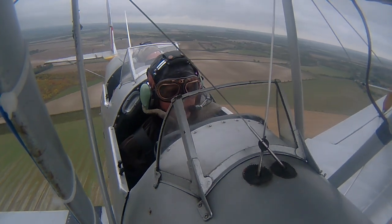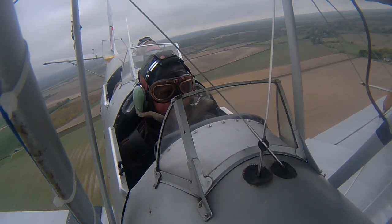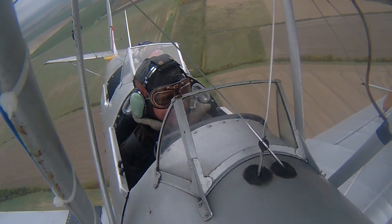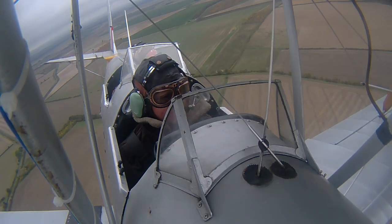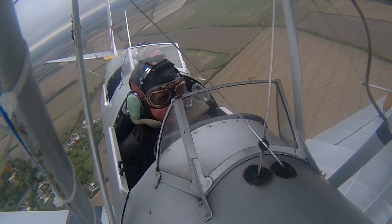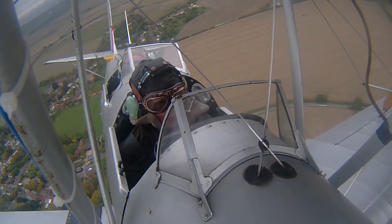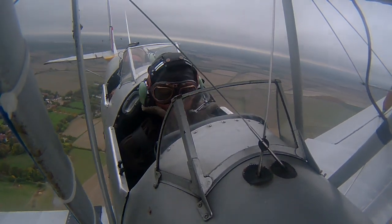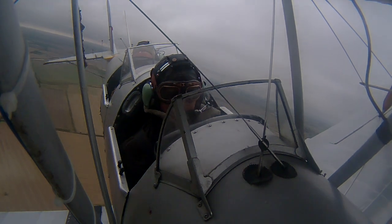If you want to try and turn to the left, go all the way around to the left. We'll end up pointing back at the mast after this, so stop, look out to the left, put on a bit of bank, keep the nose up a bit, we're getting a bit low. That's it, keep it like that. Keep it turning, all the way around. Okay, straight ahead now, we'll go away from that other Tiger Moth. Now to the right. Straight ahead now.